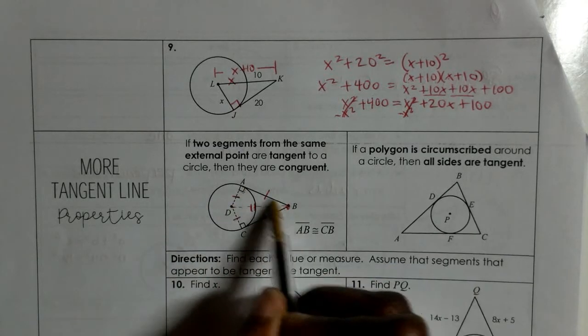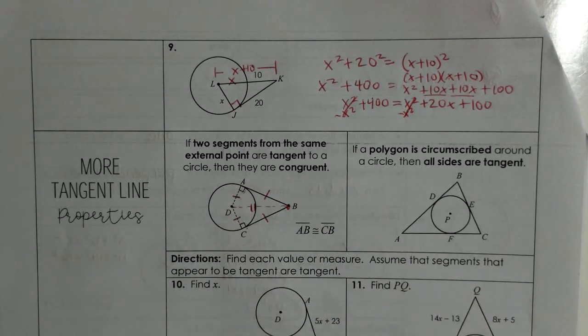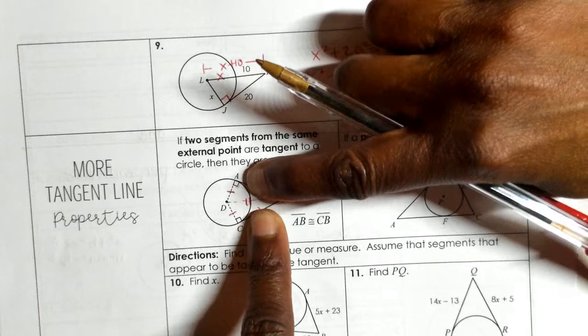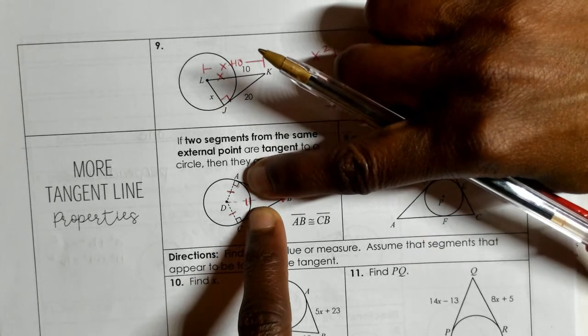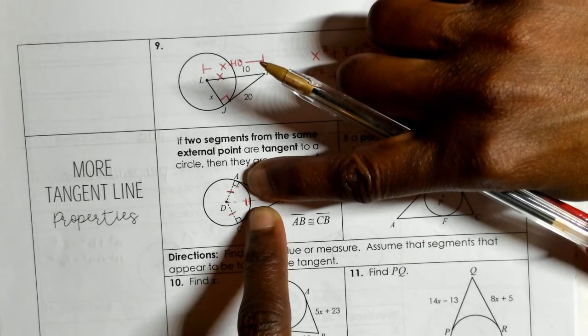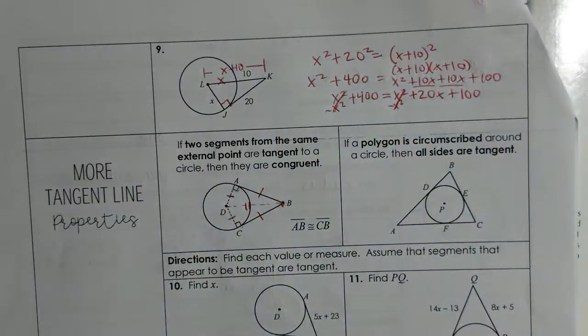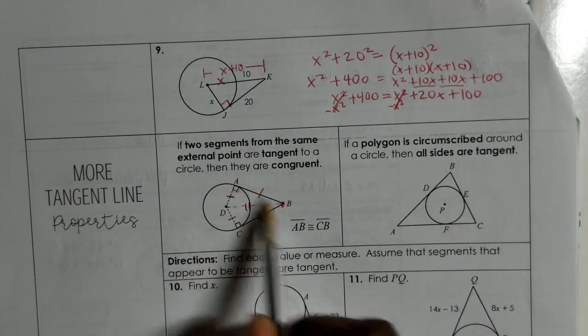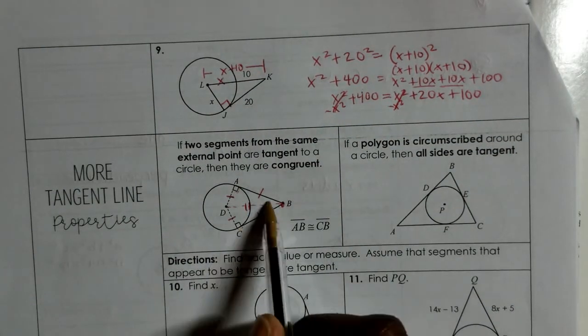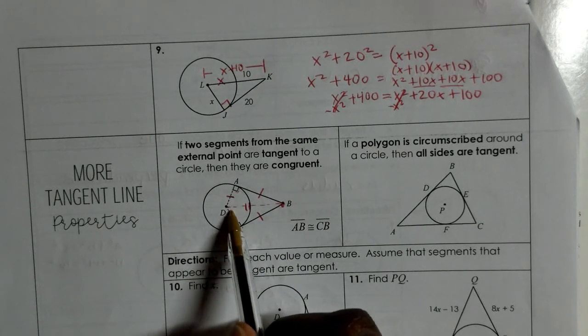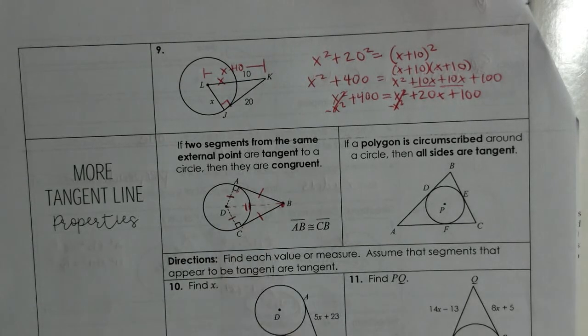So these triangles are congruent by hypotenuse leg. Before, I have this side. Those two triangles have the same hypotenuse and have one leg that's the same. So the triangles are congruent by hypotenuse leg, which means all the rest of their corresponding parts are congruent. So these two angles would be congruent, these two angles would be congruent, and these two sides would be congruent.